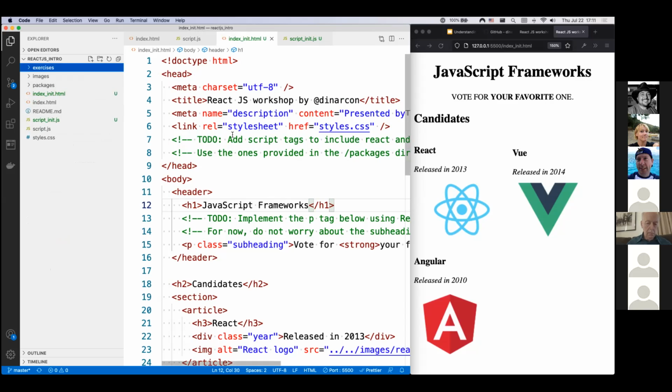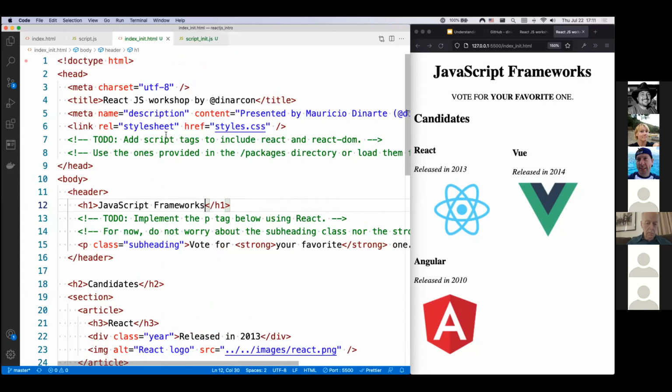Each of the steps, as I mentioned before, is going to contain comments as to what you need to do. In our case, for this first part, our goal is to replace one line of the static website with React. Remember that I mentioned that you can go progressively. You can make small changes, and then you can change the whole page if you want.